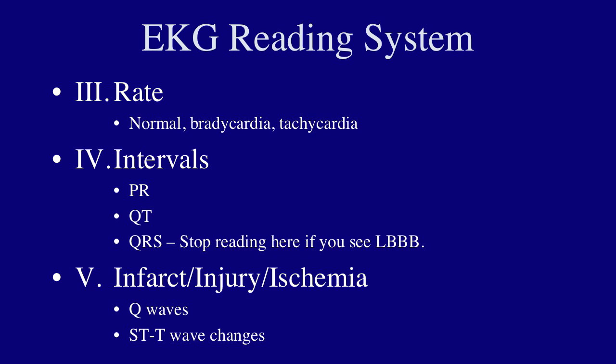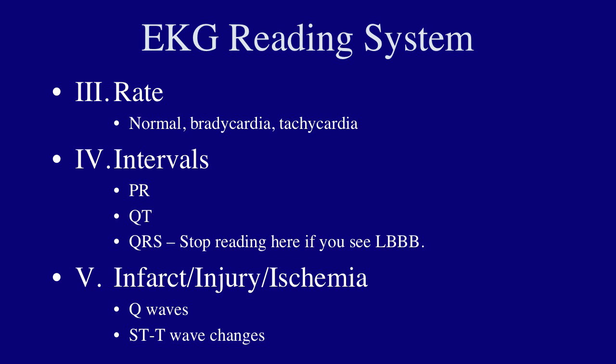The next thing you want to look for, step 5, is infarct, injury, and ischemia. And this was a whole section in this course. Mainly you are scanning the electrocardiogram for Q waves, looking everywhere for Q waves, and ST-T wave changes, meaning ST segments that are depressed or elevated, T waves that are flat or inverted, all kinds of stuff like that. If you look at page 10 again in the course pack, there are Q waves present in the inferior leads. So in this area, that's actually an inferior wall infarct that you could start to interpret. And that's a big finding that you would want to pick up.